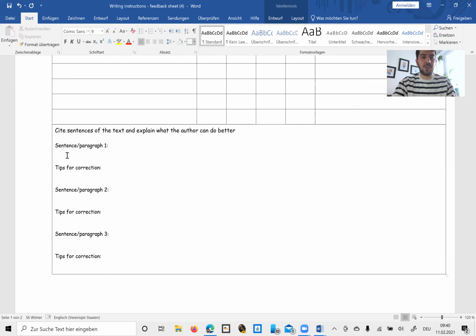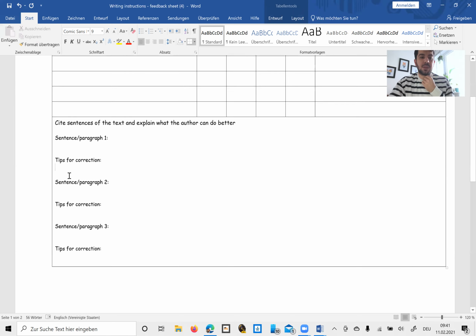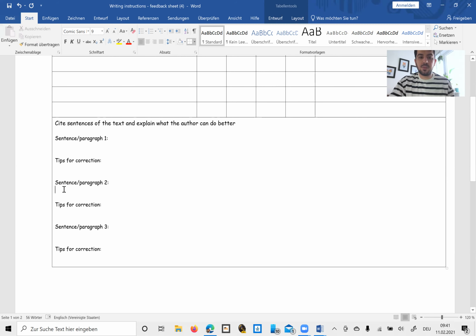You copy the sentence, and then you give him concrete tips for correction. So, for example, write shorter sentences. Yes, so this could be something you can write. Then you copy paste another sentence, and then it says tips for correction again, and then yes, continue with another sentence.